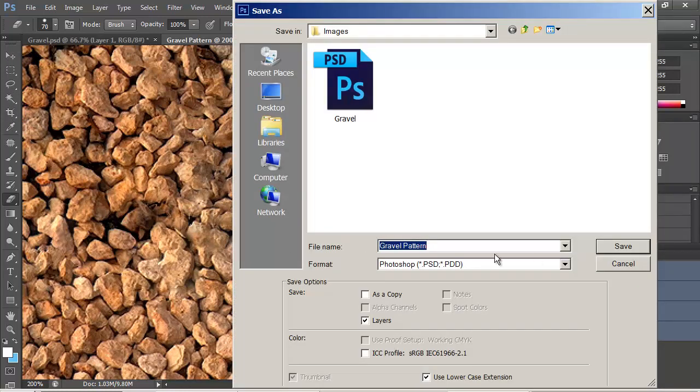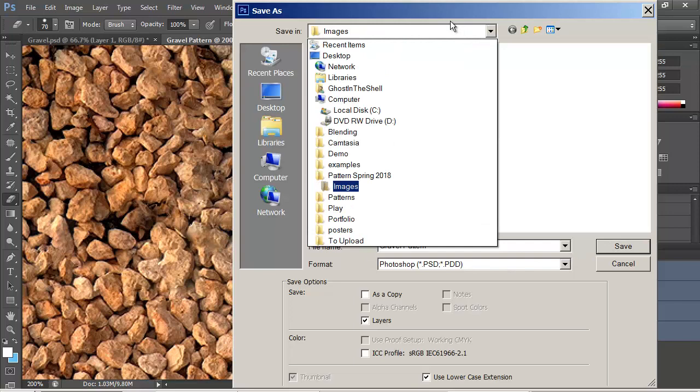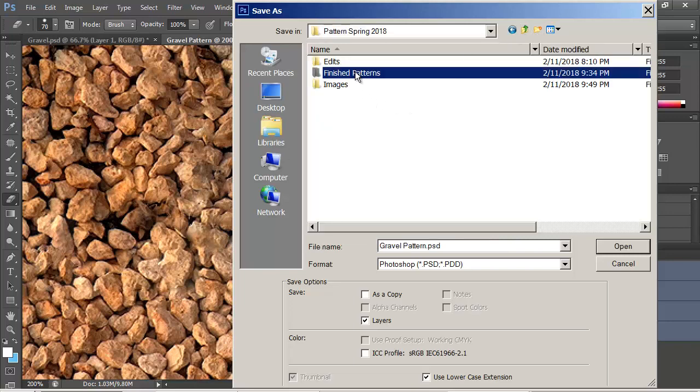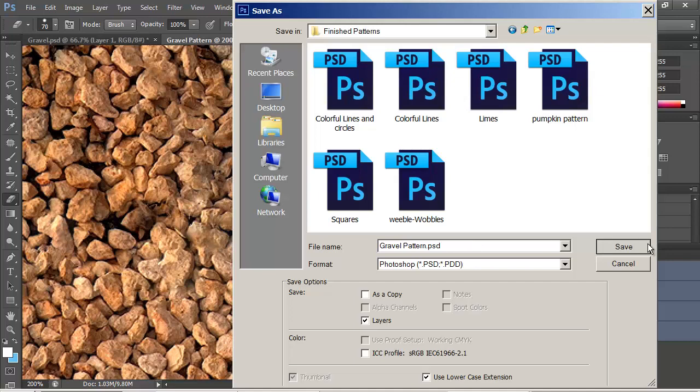So let's say that you fixed up all of the seams, you got rid of any of the spots that would stick out too much, and you've corrected any weird blurring. You've done all that. That means that pattern's done. Again, this is a very long assignment. This is going to take some time to get a pattern.